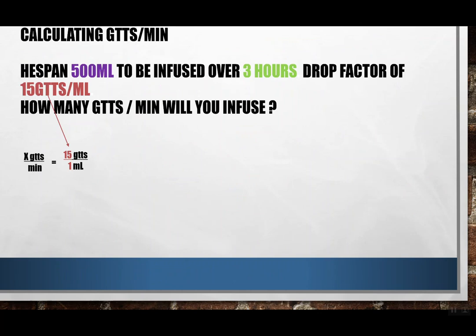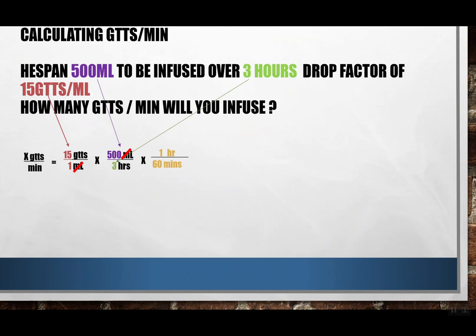I'm going to pull what I have for the drips per minute. All I have is drips, so it's 15 drops per 1 ml. And then I'm going to multiply it by what I have, which is 500 mils per 3 hours. And by doing it in that manner, you see I can cross multiply the mils to cancel that. Just like that. All I have now is drips per hour. But that's not enough. We need drips per minute, correct? We need to convert it.